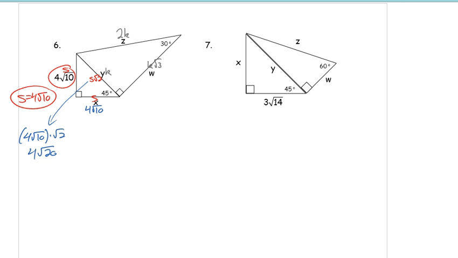You have to break up that 20. Always check that. That turns into a 4 and a 5, 2 and a 2. There's a pair of 2's. Your 5 stays inside. So 2 comes out with the original 4. So it's 8 radical 5. Okay, but you do need to do that part. You have to have it simplified. So this is 8 radical 5, which means moving on to this triangle, there's your information.